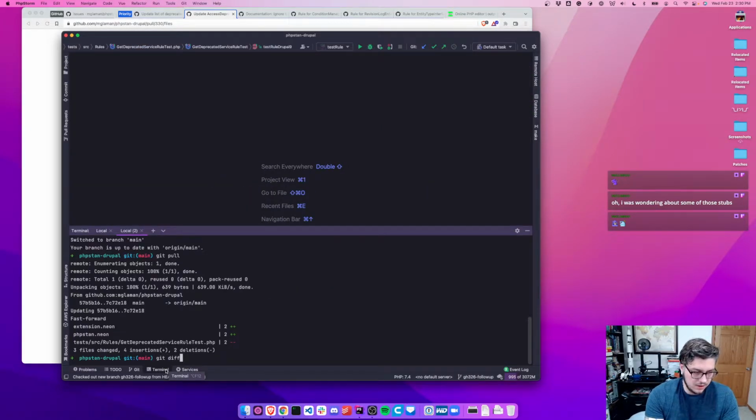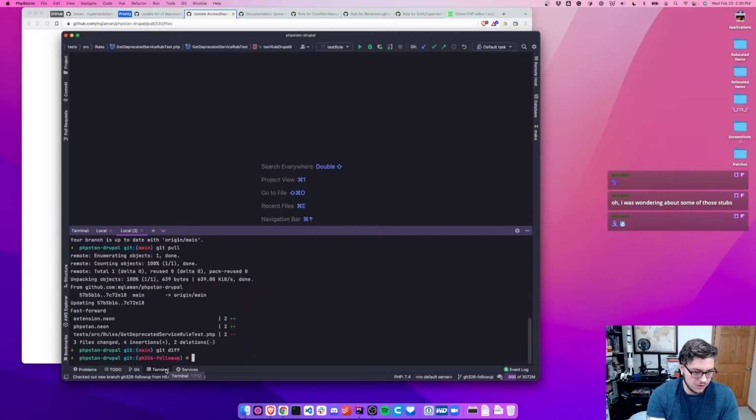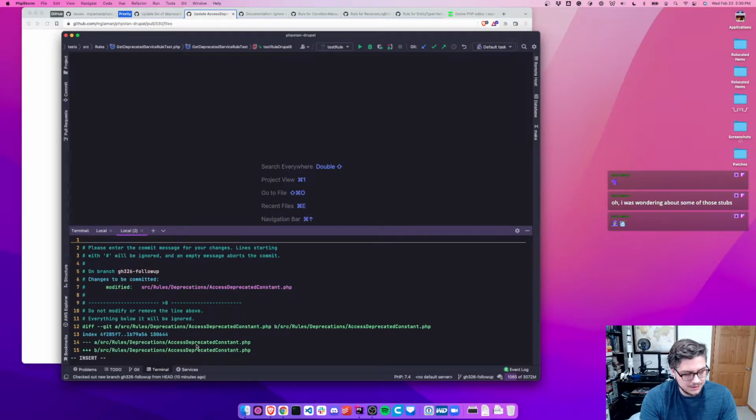Do a git diff. Sure. Perform Drupal version check for deprecated constants.